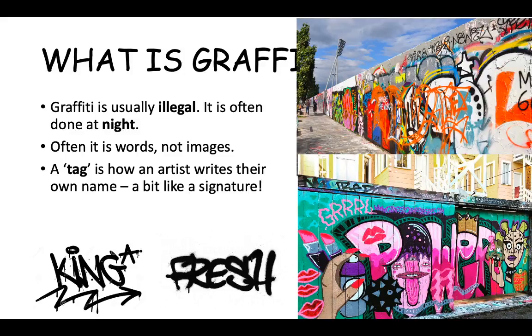A tag is how an artist writes their own name. It's a bit like a signature. So someone would perform graffiti and then leave a tag or a nickname on the side just so people know it's him. Or so that if they see a different type of street art or graffiti, they know it's come from the same person.